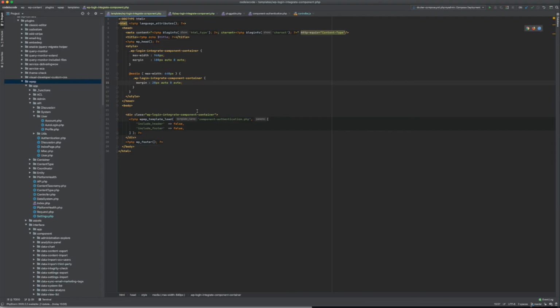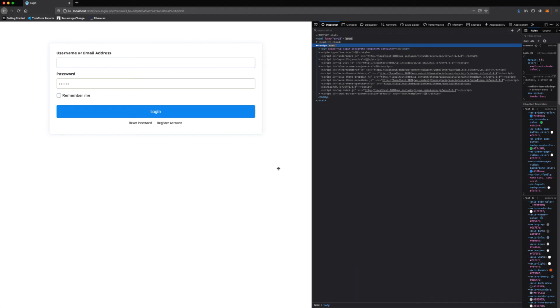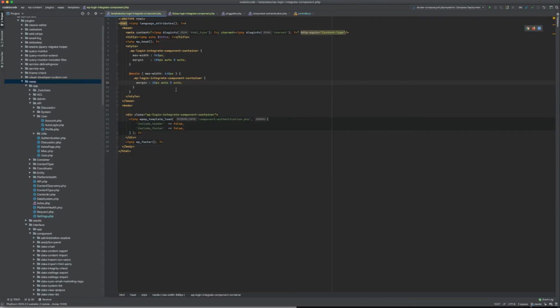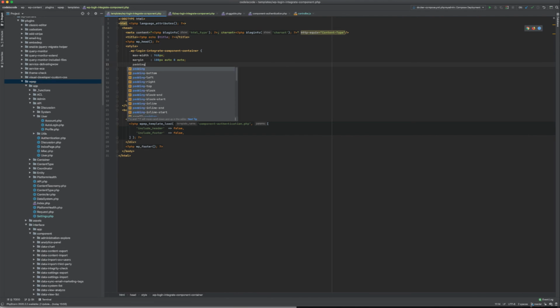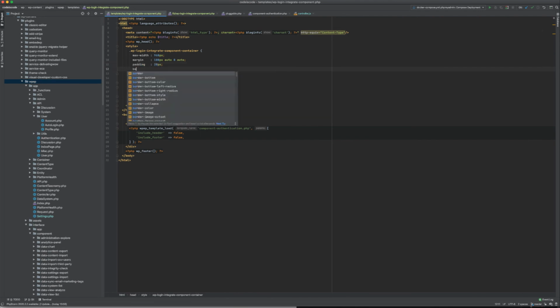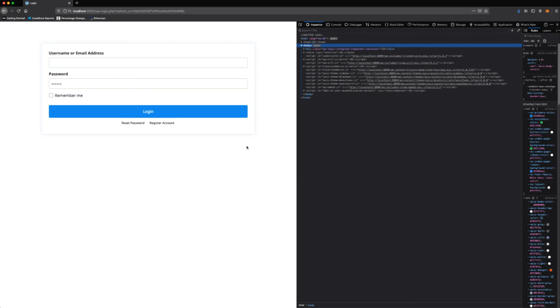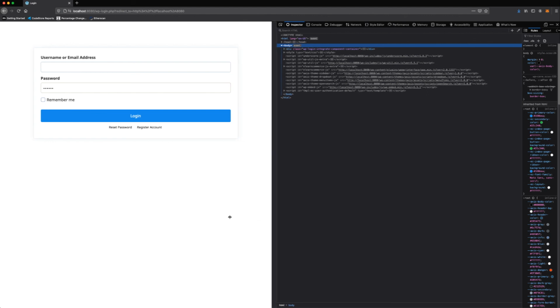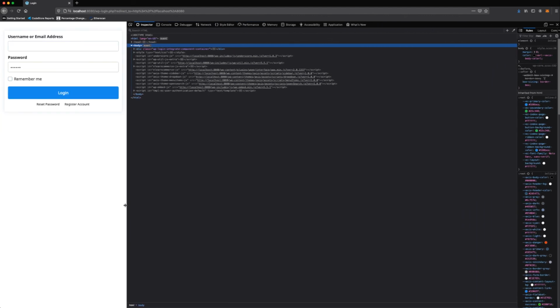And the best thing would be if I just add some padding. Yeah, I think I just add some padding. So it squishes it a bit, but it's fine. Right.